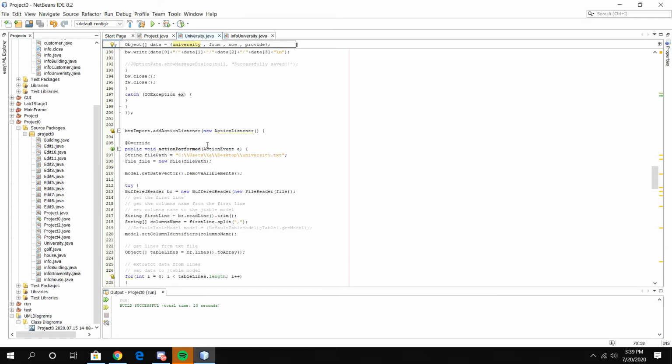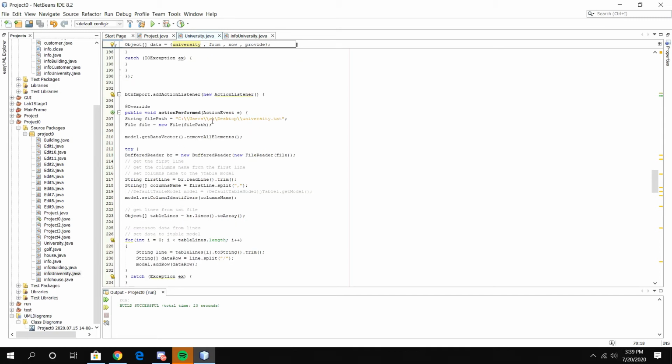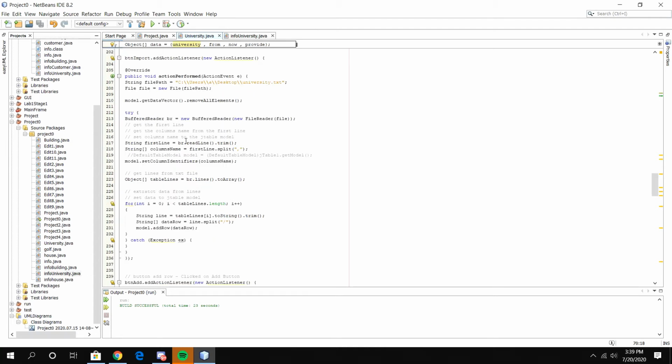And for the import button, it will read the text file that we had written previously. We take the same text file that we saved, and it will read what we had saved in the text file.